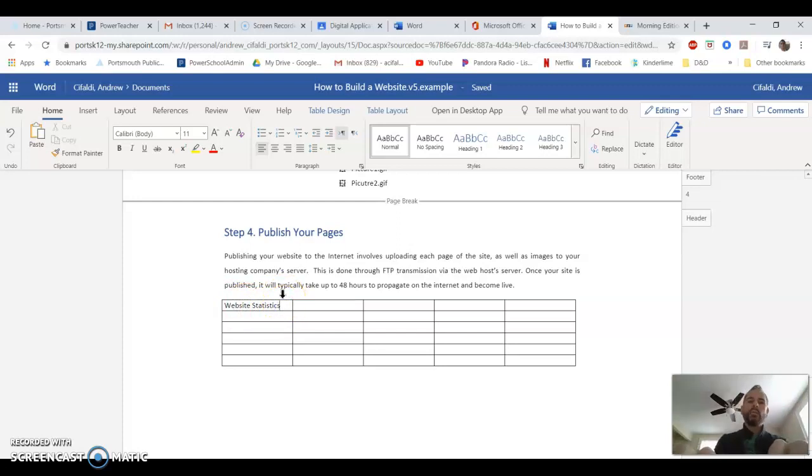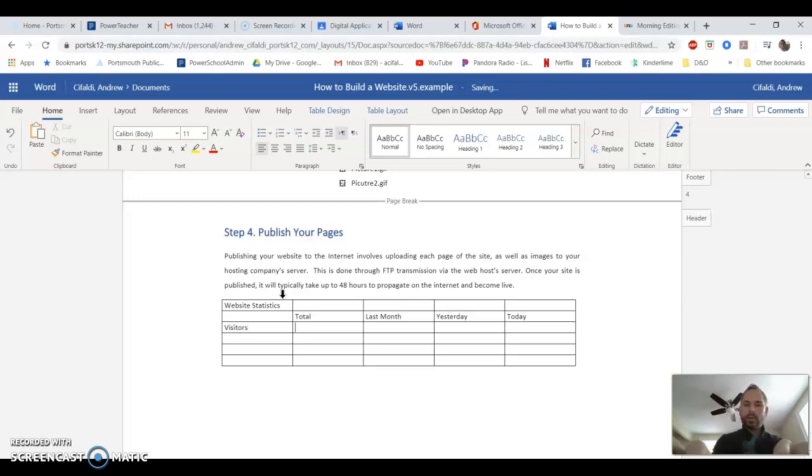All right. When I'm working on entering information into a table, I'm going to use the tab key a lot. So this is a pinky reach from the A. I'm going to reach up to tap the tab key. I'm going to keep pressing the tab key until I get to cell B1. Here I'm going to type the word total, mind your capitalization, last month, yesterday, and today. When I press tab at the end of a row, it will bring me automatically down to the next row. Here I'm going to type visitors.